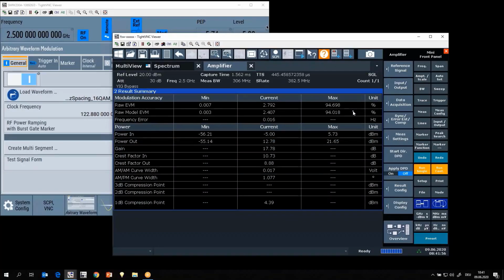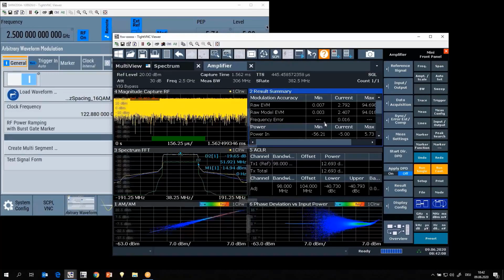Because we want to look at crest factor reduction today, I chose a stimulus that has a higher crest factor. If you look at the crest factor, it's 10.8 dB for this OFDM signal. It is not a 5G signal, but it's very, very similar to a 5G signal. So pretty much everything I'm talking about today can be directly applied to a real 5G signal as well.